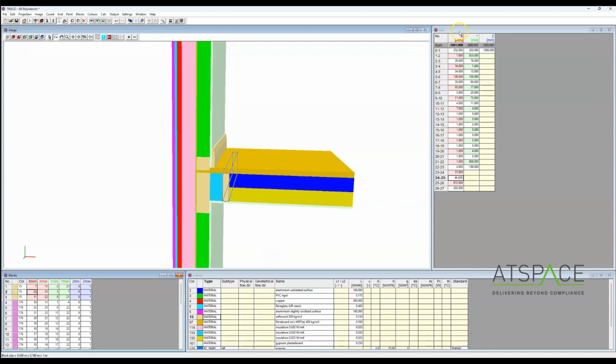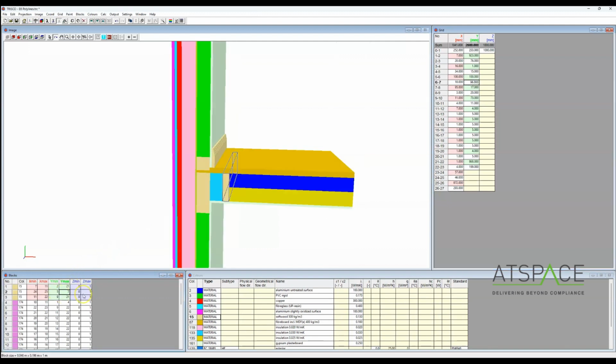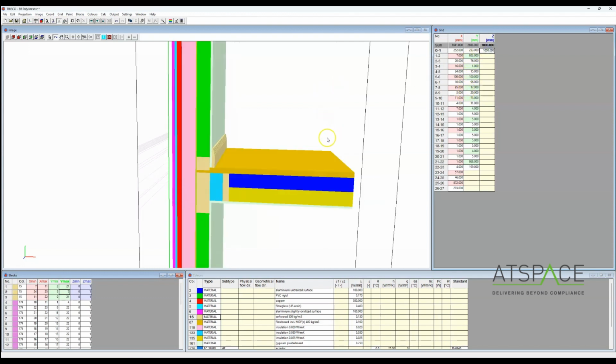If we refer back over here, that is a width of 46 millimeters. It's also occupying the space between 5 and 7 on the y-axis. 5 to 6 on the y-axis is 100, and 6 to 7 is 96, so the total height of that block is 196 mil. It's also occupying 0 to 1 on the z-axis, because the only grid we have for the z-axis is 0 to 1, which is 1 meter, which is what we set earlier.